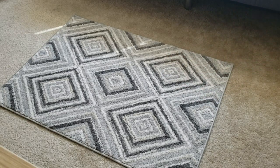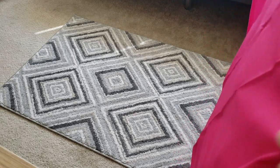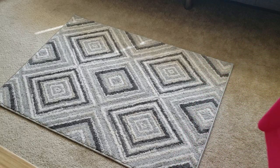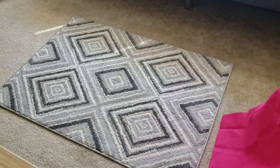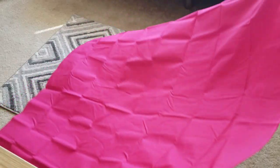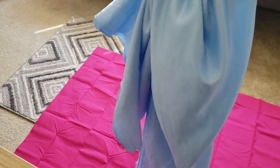Welcome to another video. Today I'm going to be showing you how I'm creating one very simple piece that will help me create my Halloween costume. All I'm using for this is a simple yard. I actually believe it's 2 yards that I purchased of this magenta-y pink fabric, as well as this amazing satiny blue fabric.